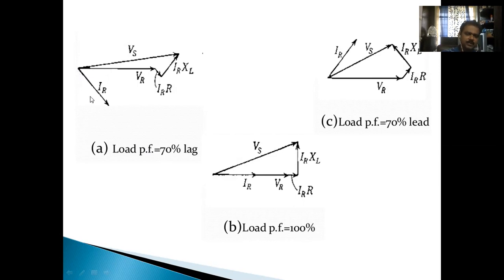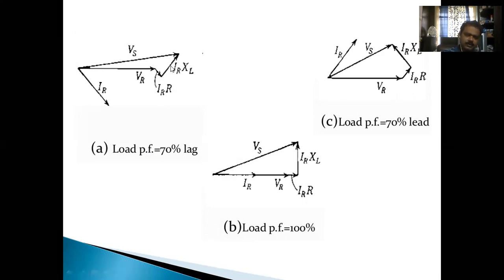But what I have assumed is, in this case, the voltage is taken as reference, at an angle of 0. That's why I have represented it in this phase. Here the drop is in phase with the current, so the IR drop is in phase with the current. And this is IX, the voltage across the reactance. The voltage across the reactance is always at 90 degrees to this current. That's why I have represented it in this fashion. The angle between the voltage drop across the reactance and this current is 90 degrees. That's why I have added it to this voltage drop.